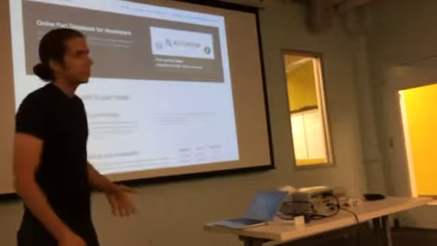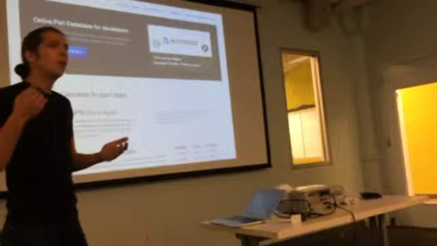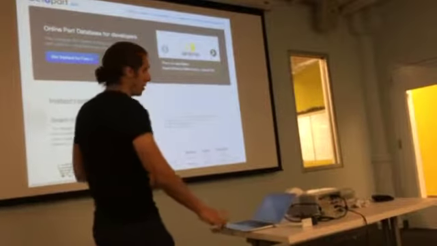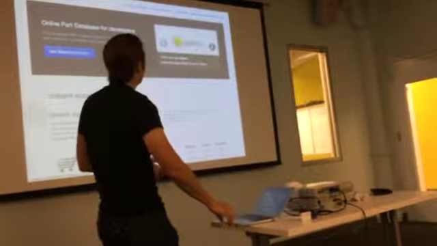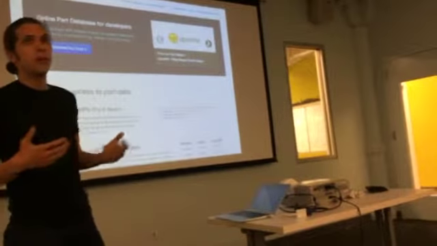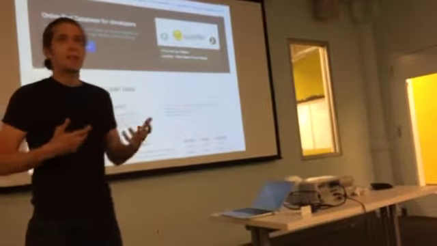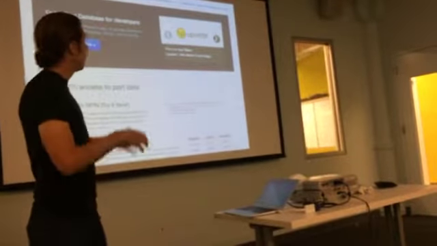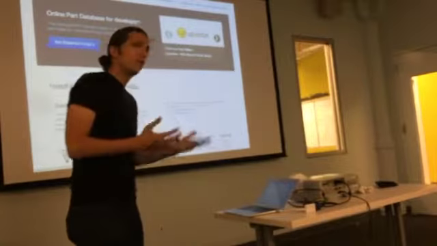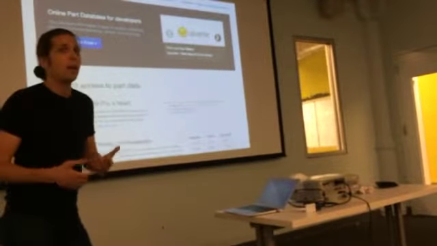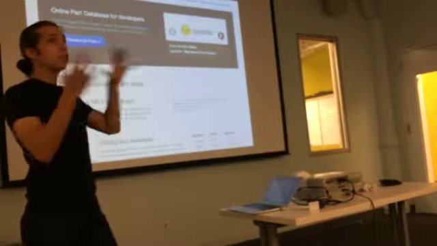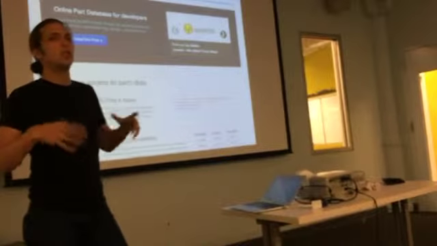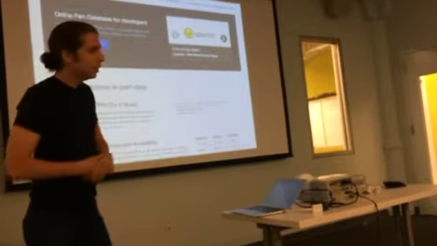Autodesk PLM 360 is a PLM tool. They use us for getting up-to-date pricing information in their PLM. Arena is another PLM tool that also uses us in the same way. Upverter is another EDA tool, a layout tool, that uses us to get technical specs when you're creating new parts within Upverter. And there's a bunch of other examples here too. Our documentation is really solid. It's a fully featured API. This is actually the third iteration of the API that we've done. And in fact, our search application that I just showed you is an API application. So everything that you can do in search is available through the API.